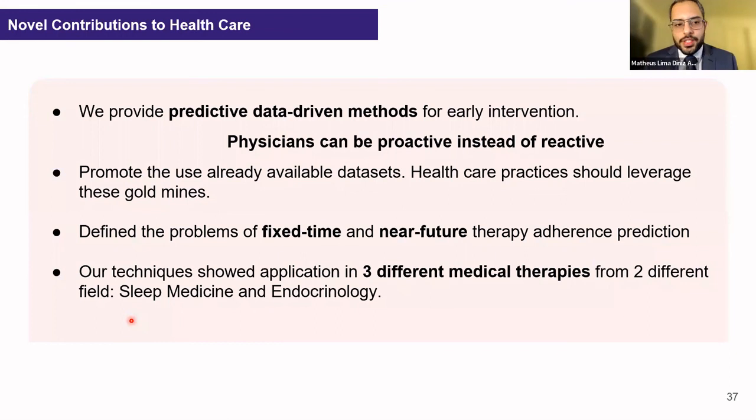And what are the contributions for healthcare? The first one, and the one that I really think is the most important for healthcare, is that by using the data-driven models that I'm providing to them, the physicians now can be more proactive instead of reactive, right? They do not need to wait for the patient to say, okay, now I cannot tolerate CPAP anymore. They can act much earlier with the patient, and the earlier it is, the easier it is to change the patient's behavior.